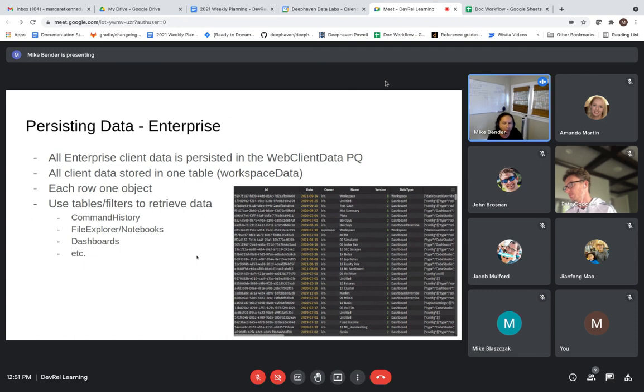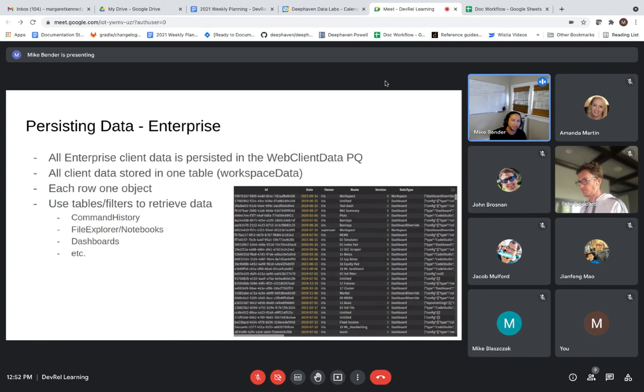So that includes all your dashboards, your command history, all your notebooks, everything. And we use the API to filter that workspace data table and retrieve that data.